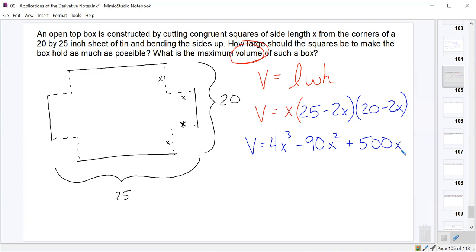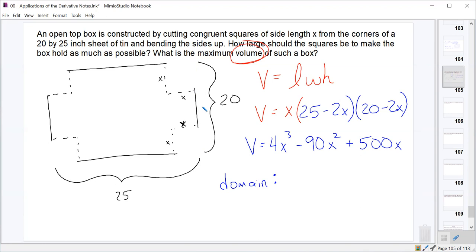And let's think about what the domain of this is, because that was one of the things we were supposed to be thinking about. In the context of this problem, there are some restrictions on what x could be. Now, the volume function has no restrictions itself. You can plug in any value of x. But we know that we're cutting off congruent squares here, and that our original side was a length of 20 here. So the most I could cut off, I couldn't cut off 10. I could cut off almost 10. But if I cut off 10, I've cut off the entire edge of the box right there.